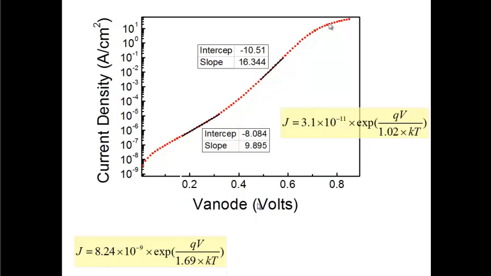The voltage drops in the N and P regions start coming into the picture here, and so the current no longer increases exponentially. It starts to level off. So three distinct regions are there. This is the high current regime, where the current is no longer purely exponential. This is the place where your ideal diode equation is valid. And then as you go to lower bias, you start getting recombination currents.